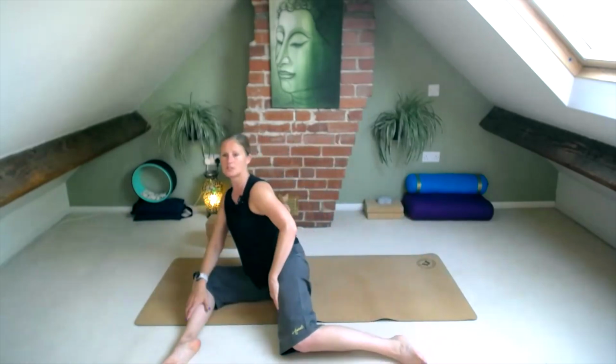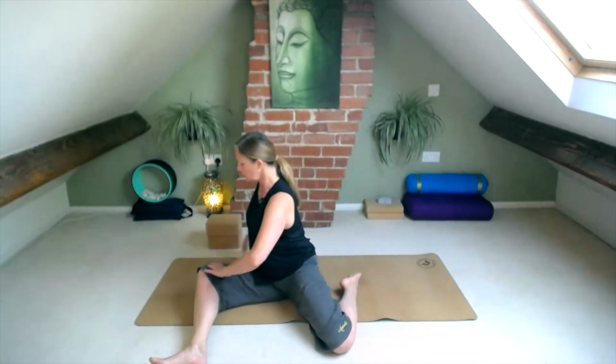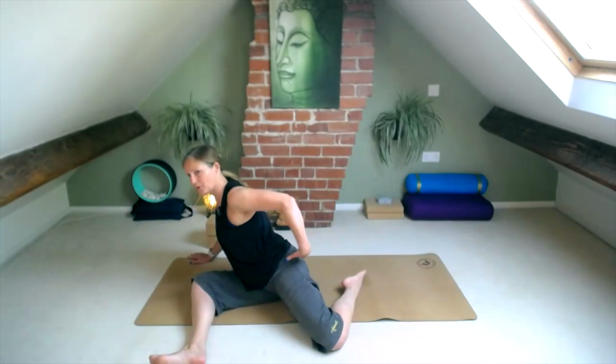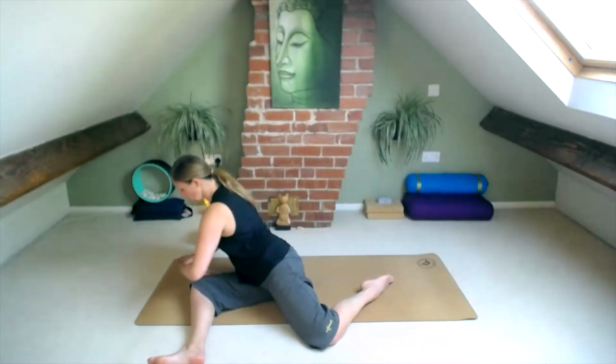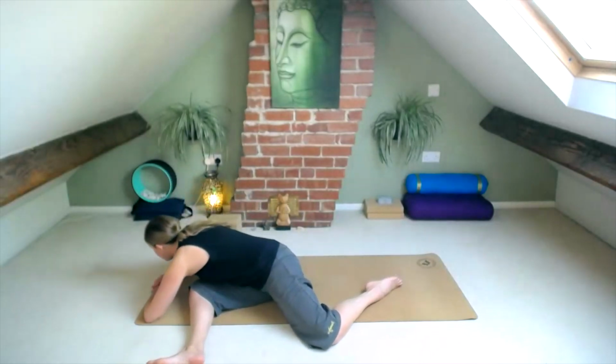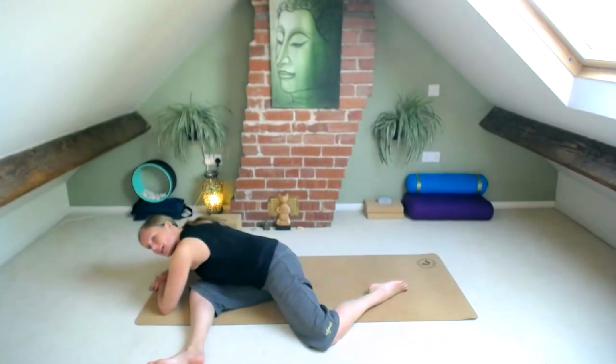So opening up into our deer pose, rearranging the legs as you need to, and sitting nice and tall. We're going to take a nice deep rotation over the front thigh. This is where the back buttock will lift off, and then get into that nice twist, get the belly free of the thigh, and gently fold over the thigh.